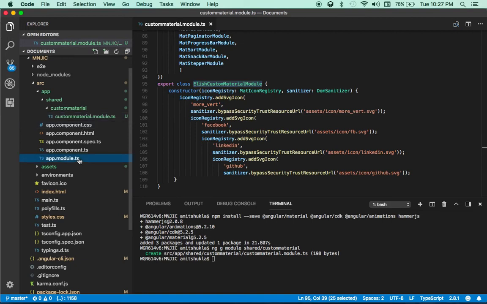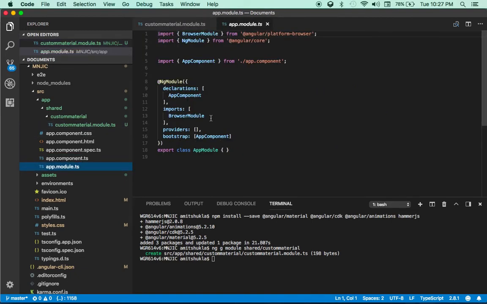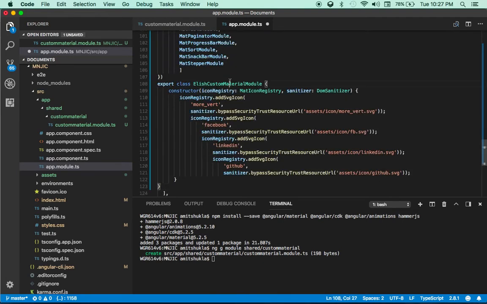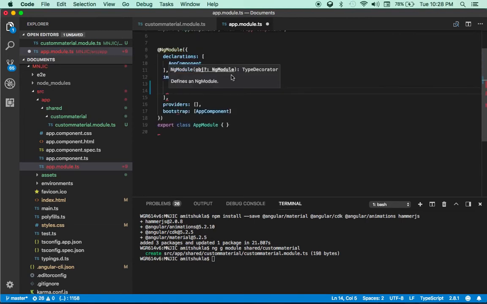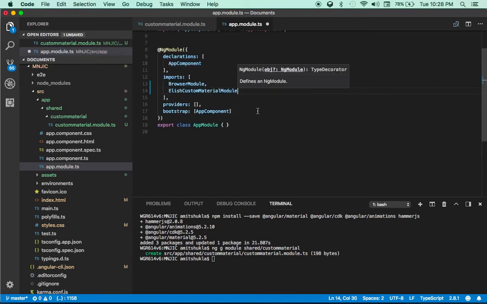Next thing I want to do is go back to my app module and import this to my import array.